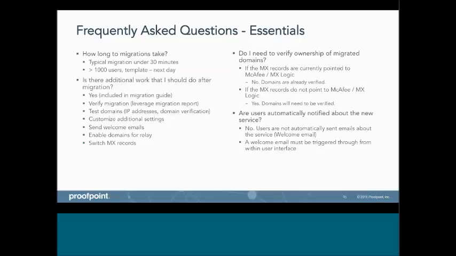Again, we have documentation and steps on how to do that. We support different methods of verification. So we've tried to do the best we can: if they're already pointing to McAfee, we'll accept those as verified and create no additional work for you. But if they're not, then you will have to go through the verification process. If you have any questions about that, contact Proofpoint, your channel account manager, our support team, and we can provide you assistance.